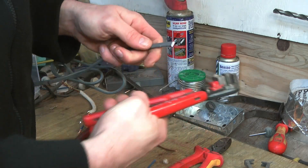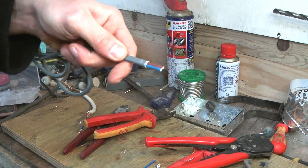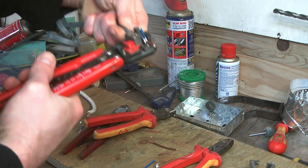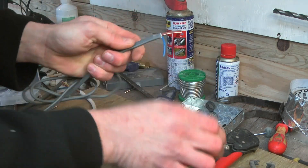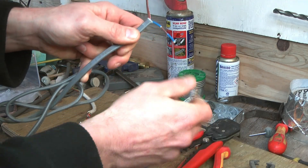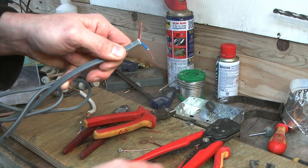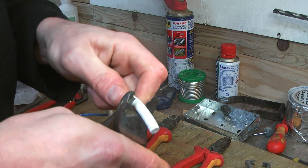The automatic wire strippers are slightly different. Poke the cable in from the side and give them a squeeze. They're not great for removing the outer sheath, and you'll probably have to pull it off the rest of the way manually. But for wire insulation, it should come right off, unless you want a particularly long bare conductor at the end. Due to the multifunctionality, I'd say the side cutters are best for flat twin and earth — simple, quick, and they won't leave you weeping in frustration.